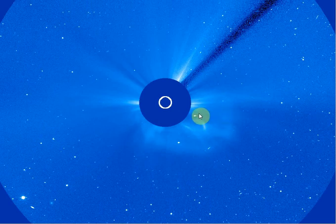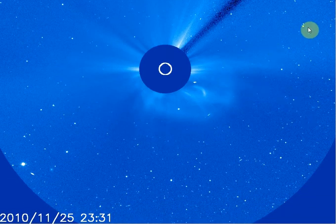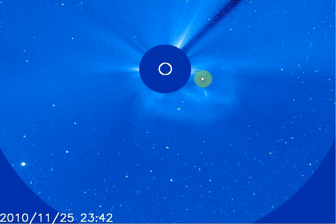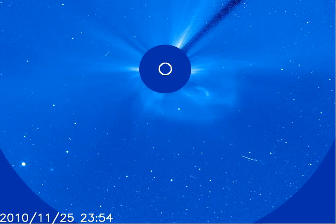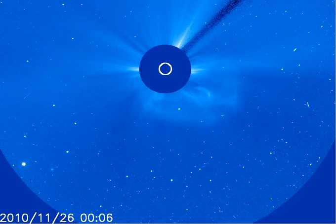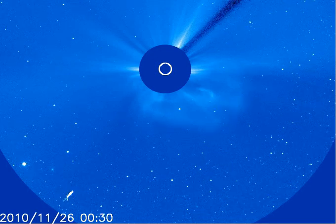This is on the 25th. You have this thing right here which isn't a star, because when I step it again it won't be there. Neither will this over here. Gone. Maybe it turned into those down there, and then maybe it shot over to here. Whatever it is, there's something that's moving — not with the solar wind or anything. They're moving back and forth against and away from the solar wind. I don't think NASA has ever explained what you're seeing on here, or for each object that shows up, what they will say it is.